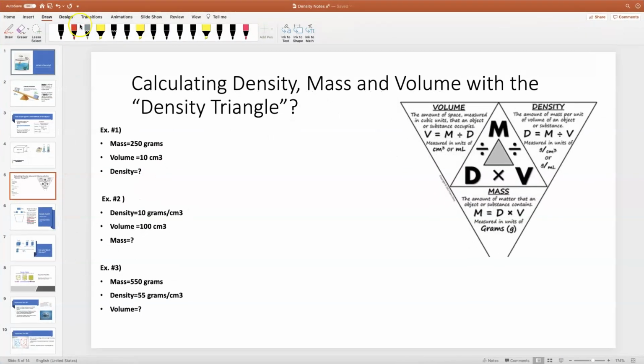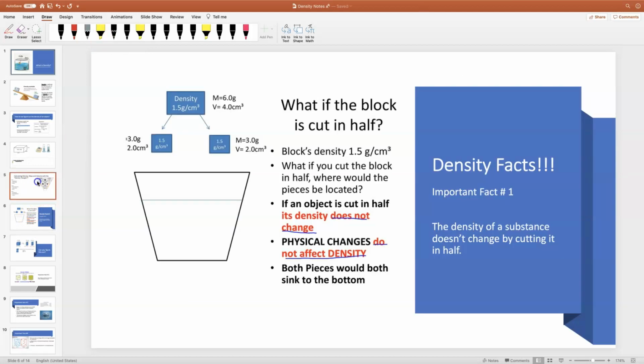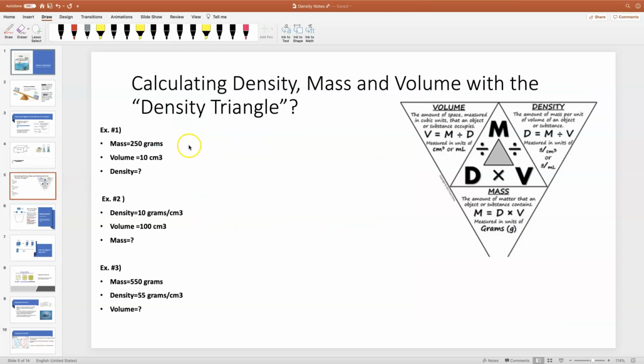We are going to start with a quick review of where we left off, in most classes in person, or where you watch this video, the video from yesterday. So this is going to be your density part 2 video. Again, we're going to pick up with where we left off with the density triangle, and then we're going to get into some pretty important density facts that you will need to know, both for your lab, for your test, and of course you just want to know in general.